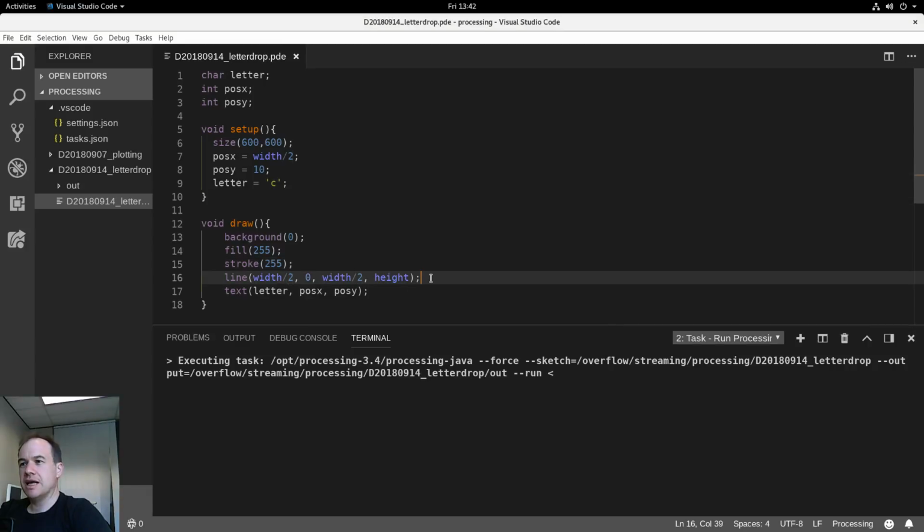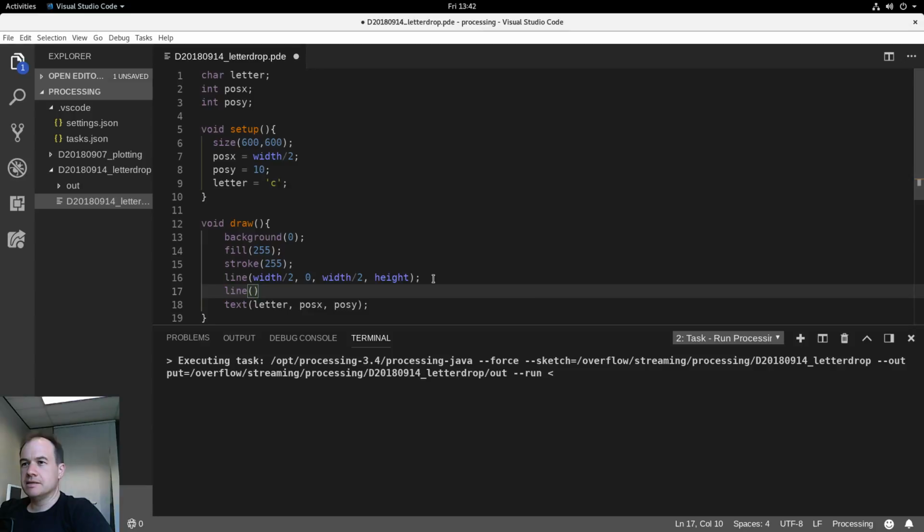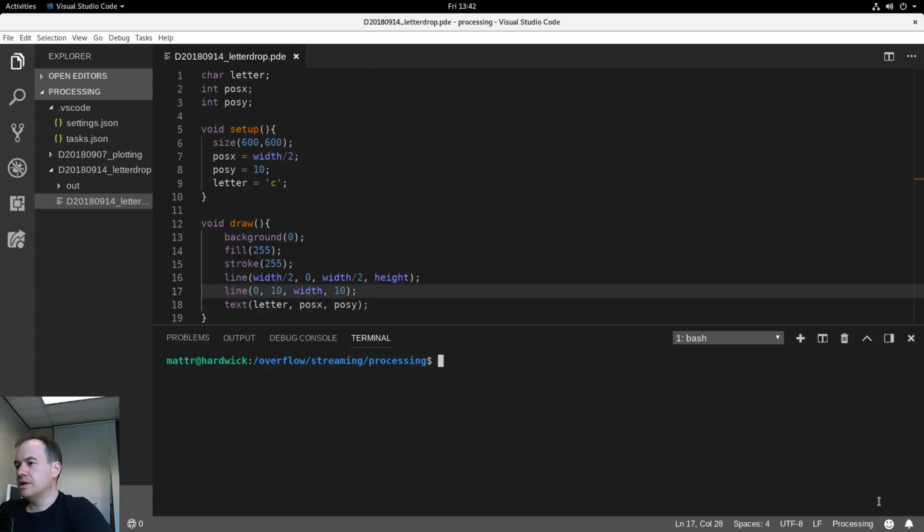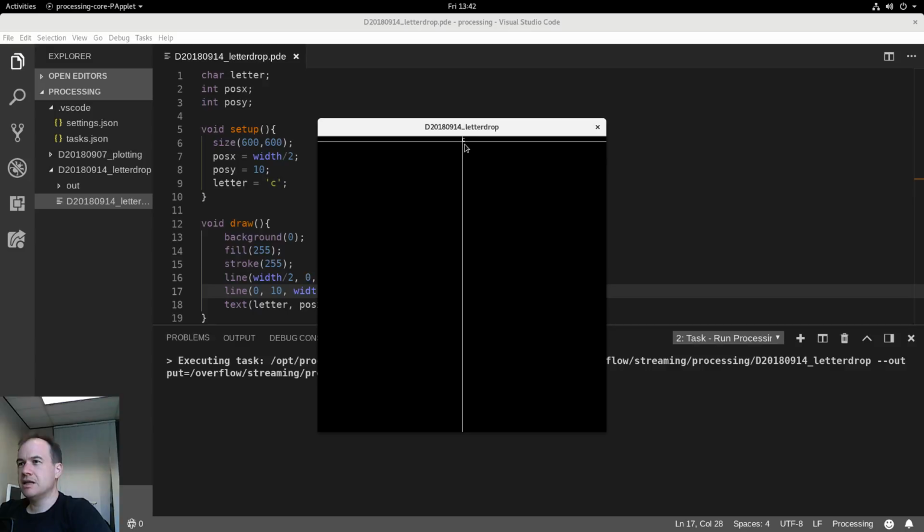And to be 100% sure of that, let's draw a horizontal line that is 10 pixels down. And so it'll go from the left-hand side of the screen 10 pixels down to the right-hand side of the screen 10 pixels down. I'm going to have to find a way to shorten that so I don't have to keep clicking restart. There we go. So the 10 pixel line is definitely in the bottom left of the character. And that's fine for me in this application. I generally like to work with the center of things that I'm drawing, but in this case, it doesn't matter. It's going to work just fine. Let's try and put aside that kind of OCD part of ourselves and just go, it's okay, close enough to the center.